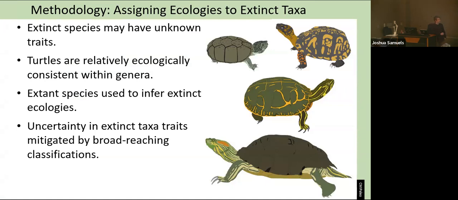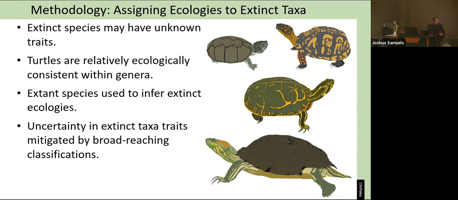Then I had to apply it to the Gray Fossil Site turtles. This is where it gets a little tricky because unfortunately, all the turtles at Gray are dead. So we can't observe their living behavior. We can't watch them in the wild and understand their ecologies directly. So we have to make inferences based on their fossil morphology, as well as use proxies like modern turtles that are close relatives of those extinct turtles.